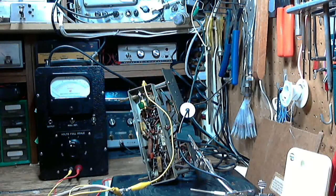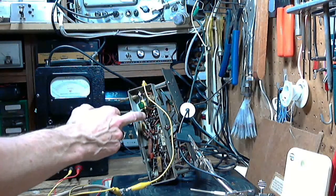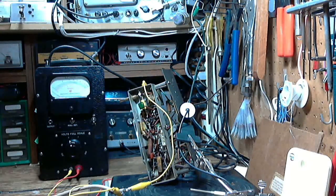I'm continuing with the alignment of this little radio. In the last video I started doing alignment and realized that I had a couple of capacitors blocking access to the lower slug on one of the IF coils. The capacitor's not looking so good anyway. It kind of got me in the mood to replace a few.